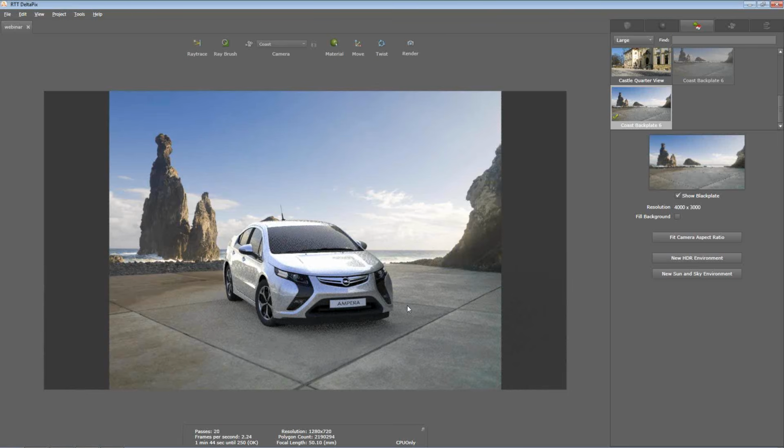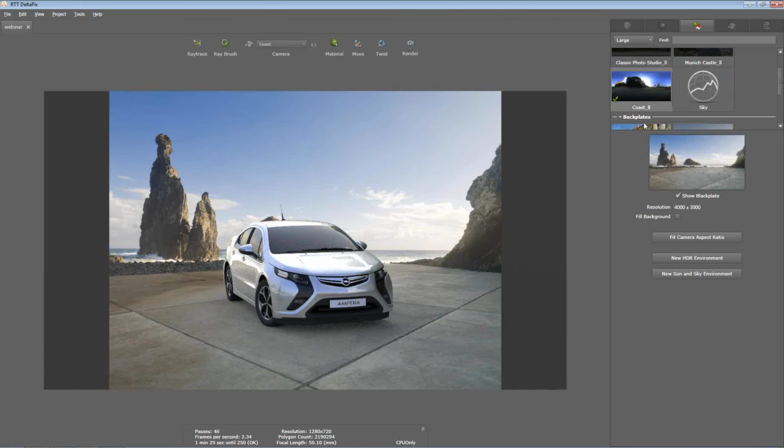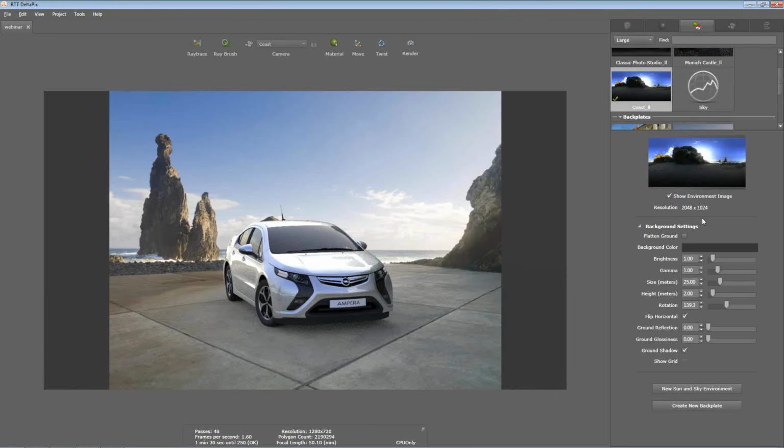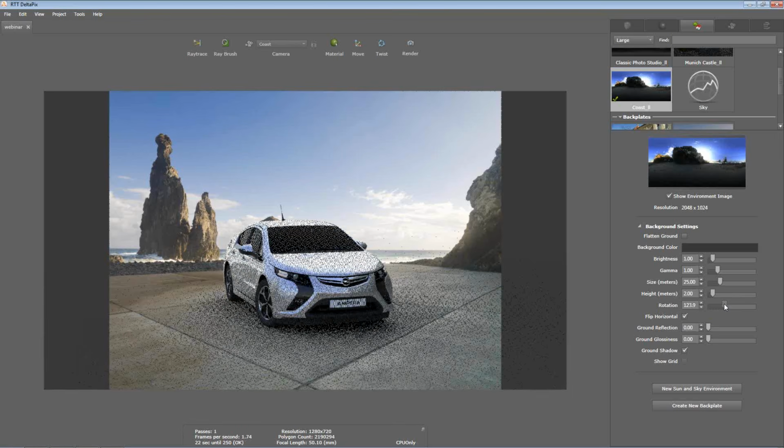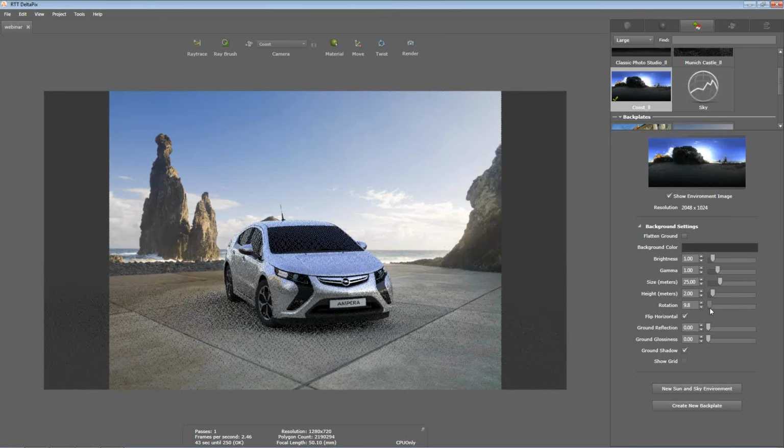And we can also show you now that the reflection of this rock is here in front of the car, which is obviously not correct. And by choosing the settings of the environment, we can very easily change this, just rotating the environment around the car, and then we have a reflection on a different part of the car, making this a better match in order to match the car into the given scene.